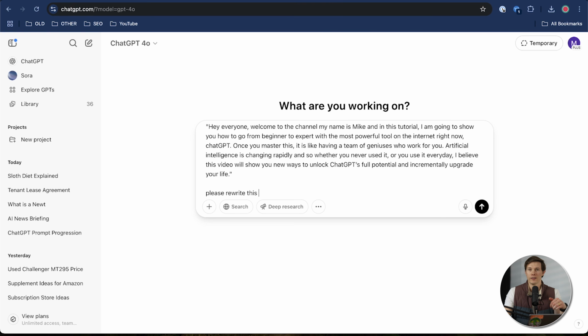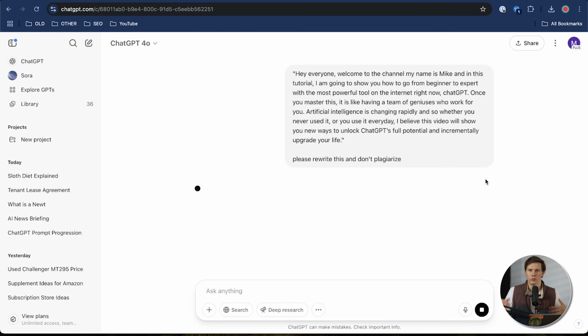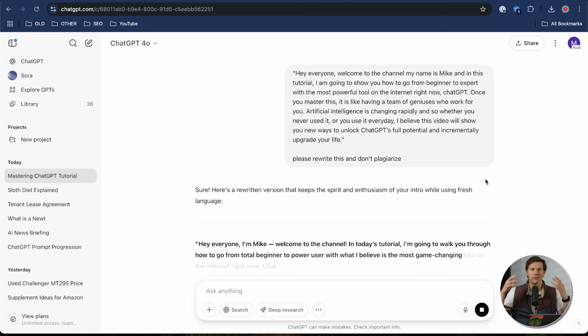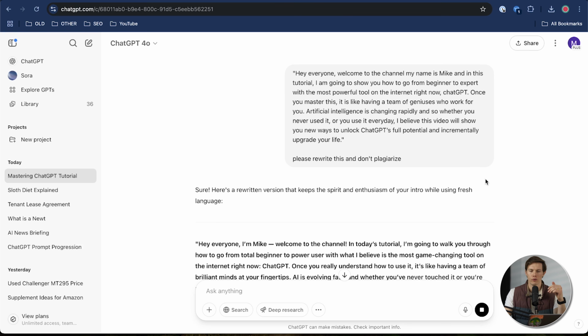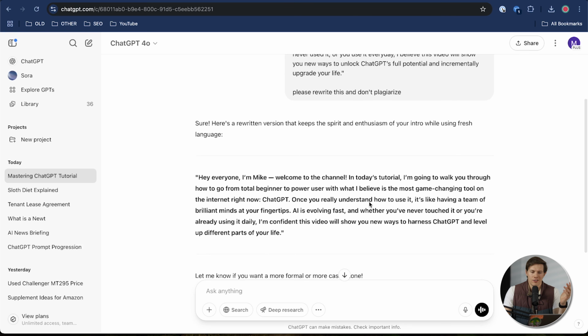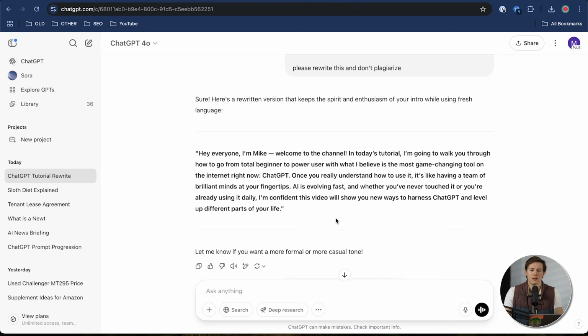And I could have it translate to another language. I could have it rewrite it more condensed. I could just say, rewrite this and don't plagiarize. And it's a good way to rewrite some things. If you have some writer's block, you're writing a long email, anything you're writing, you can just say, hey, redo this and get a different idea of other ways to say this. You can also say, hey, why don't you add a quote or do something like that to this?